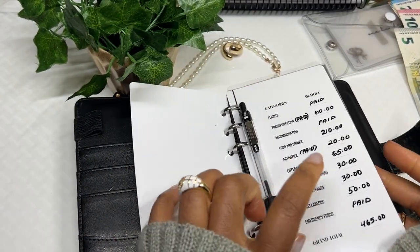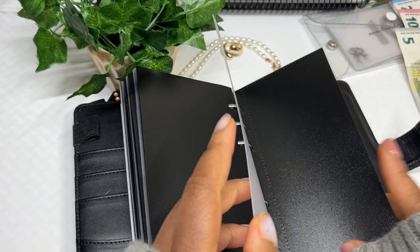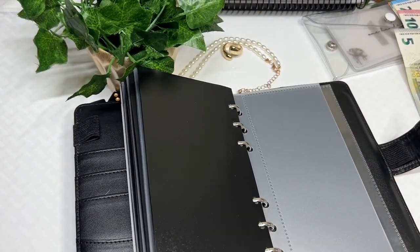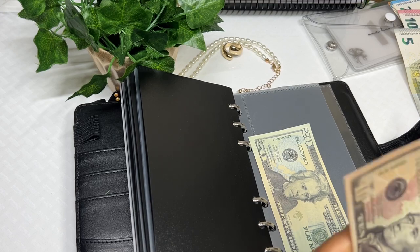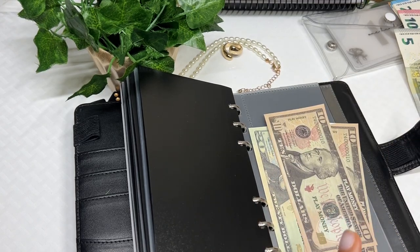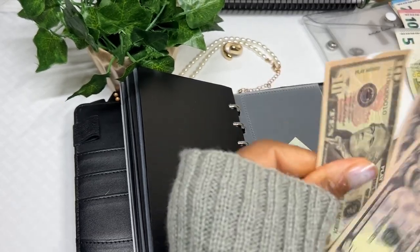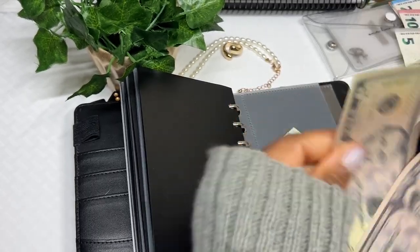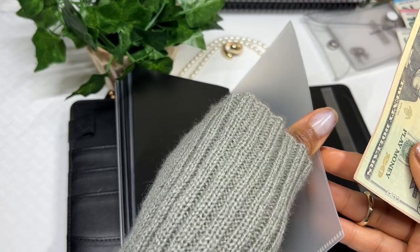And then we have miscellaneous, which is gonna be 50. And that's gonna be the last envelope because this one is the emergency fund. So for the 50, we're gonna do a 20, we're gonna do two 10s, and we're also gonna do two 5s for this as well. So that's 1, 2, 3. All right, so 20, 30, 40, 45, 50. And that's gonna go into miscellaneous.